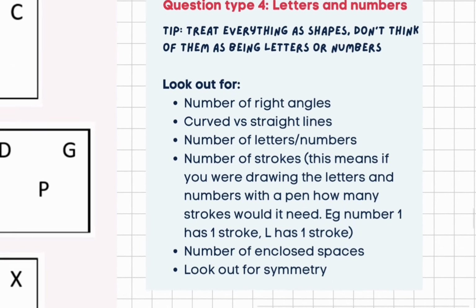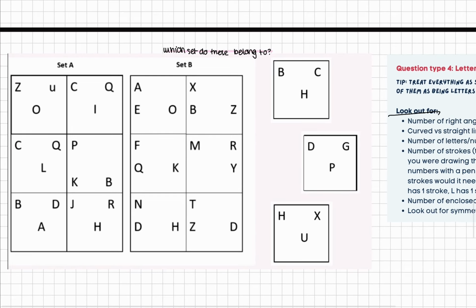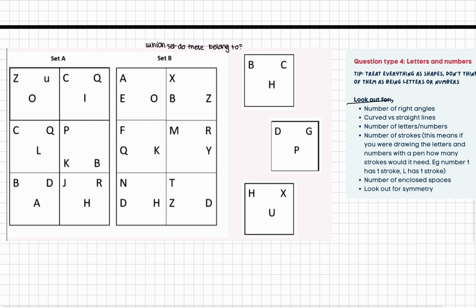So the things you want to look out for are these sort of things. And one of the biggest tips we say you should think about is treat everything as shapes. Don't think of them as actual letters and numbers. Everything here is a shape. Like, this is not actually the letter X, this is not Z. These are just letters. Like, this is just a line and another line, and this is just a line and then a diagonal line, then a straight line. So it's all just shapes. When you think of it like that, it makes it so much easier to get the correct pattern.